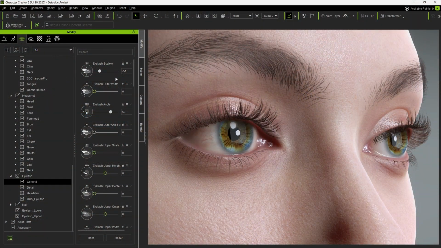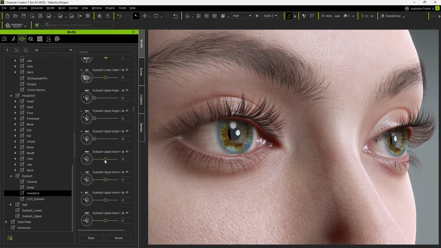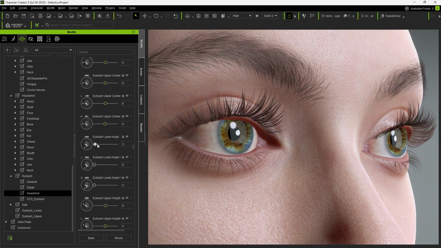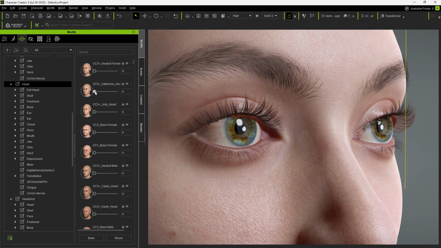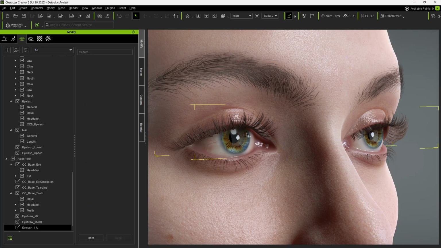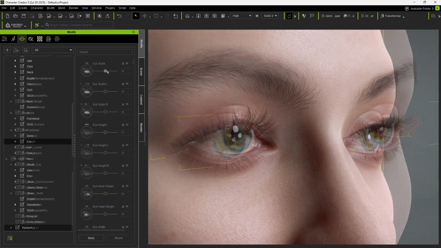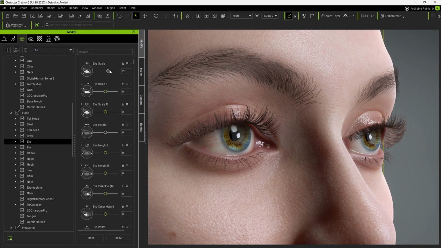In addition to the upper and lower morph sliders, the original morph sliders can still be used. You can also make further refinements using the headshot slider. Finally, if we use the morph sliders to adjust the character's facial structure, the eyelashes will continue to follow the contours of the eyelids. Even when changing eye size, the eyelashes will adapt and align with the new eyeline shapes.